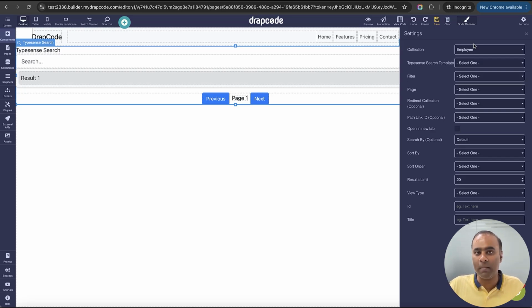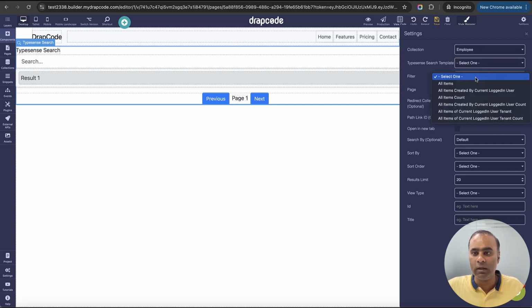So as soon as you do a mapping, it activates that this collection is now available for search in Typesense, right? So I say employee, then search template, this will look in a bit later, then filter. This gives you the capability to control in all what records you want to search. You can search in all items, or items specific to a tenant, or let's say you have some criteria where you want only a person to be able to search within the department, within their organization, or within a subset of data. So you can granularly control it, right?